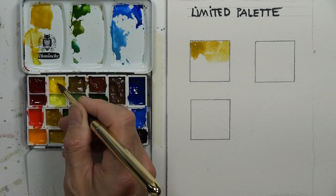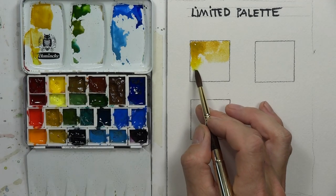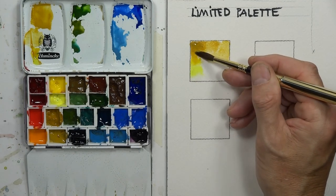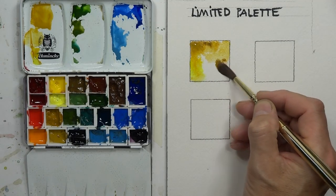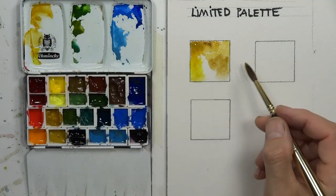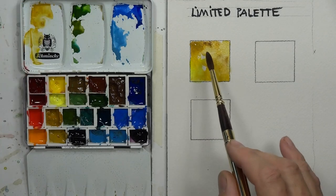Then we can go in, we'll pick up some cadmium yellow. Cadmium lemon yellow. We could even go into some raw umber. Still all in the yellow family, the gold. So again, limited palette, yellow. We've used all of our yellows in our palette.